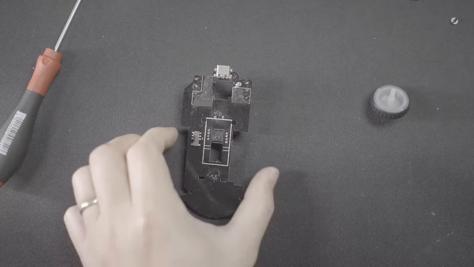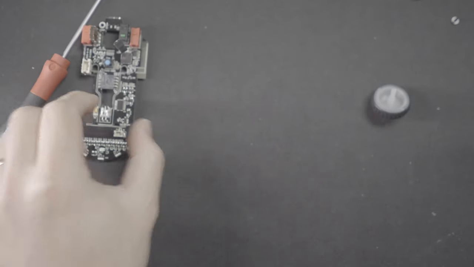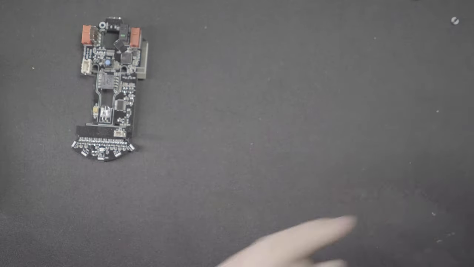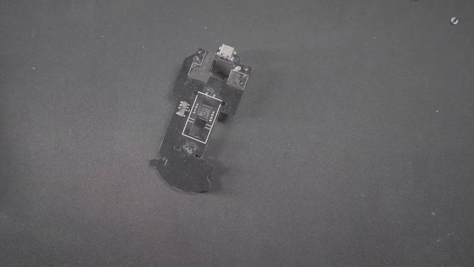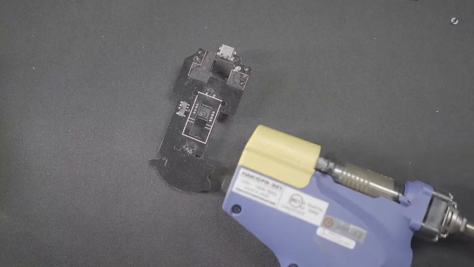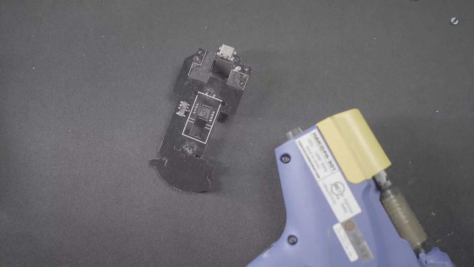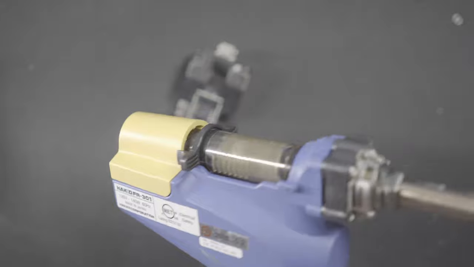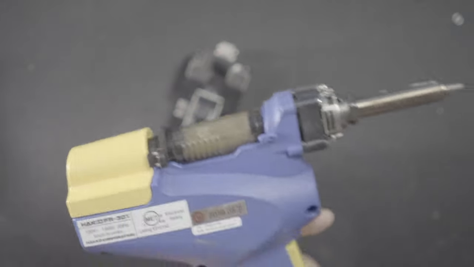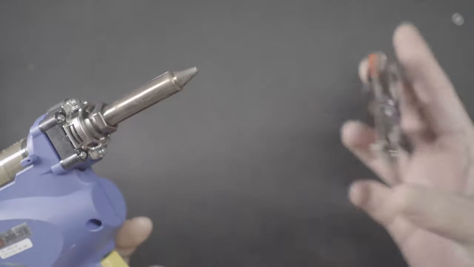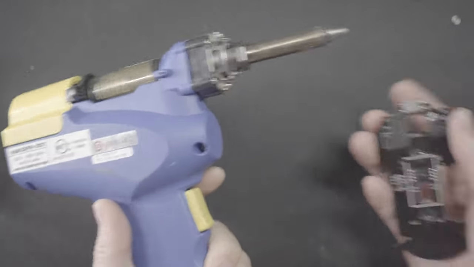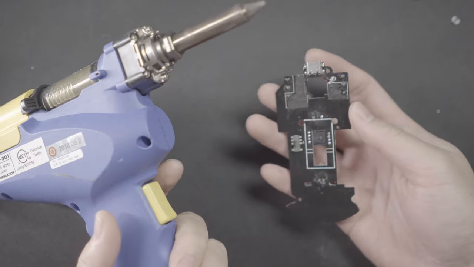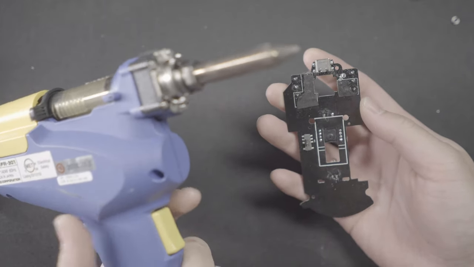One thing I forgot to mention is you're obviously going to have to desolder your old switches before you can install the Milmax sockets or do any of the mods. I use a desoldering gun because I used to do a lot of switch harvesting for Alps and Cherry MX switches. If you don't have a desoldering gun, you can obviously use wick or a solder sucker, although that probably will be a little more difficult. This thing is a lifesaver, and if you do a lot of modding, it's honestly, it pays for itself.